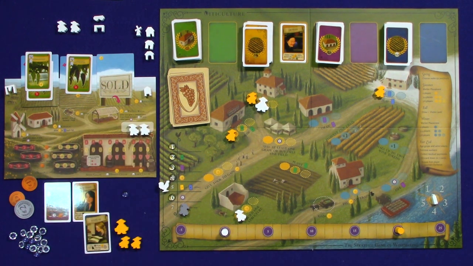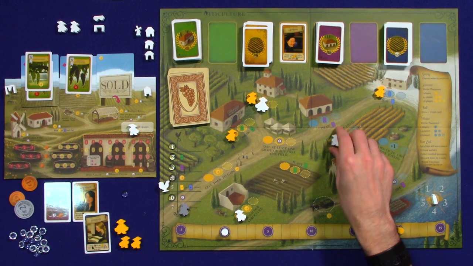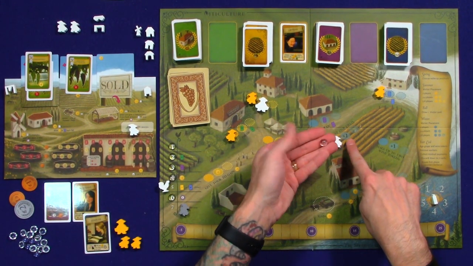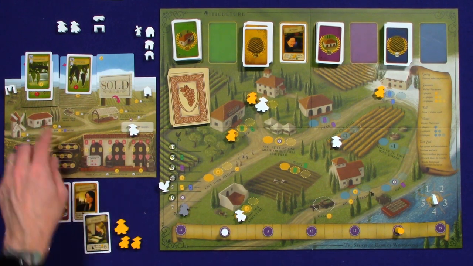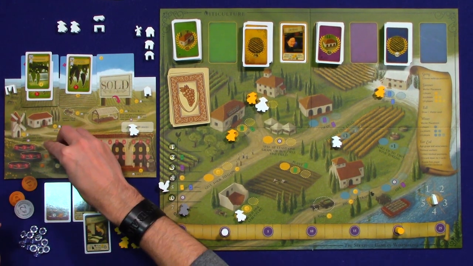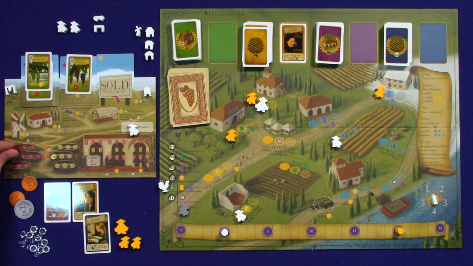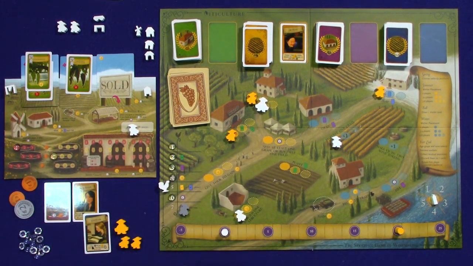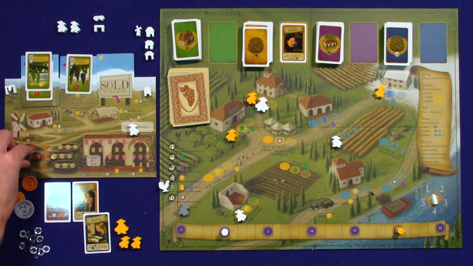So I've got two workers here and I do want to harvest. So I'm going to harvest one field. I'm going to use this to do the bonus so I can harvest two fields. And I will harvest this one. This one gives us a 4 value white grape on the crush pad, and this gives us 1. And the second one is going to give us a 4 value red.